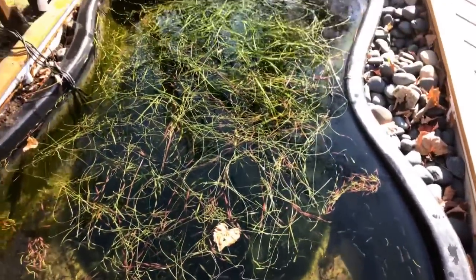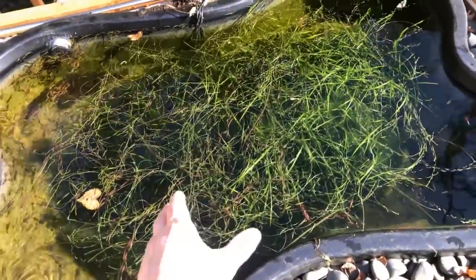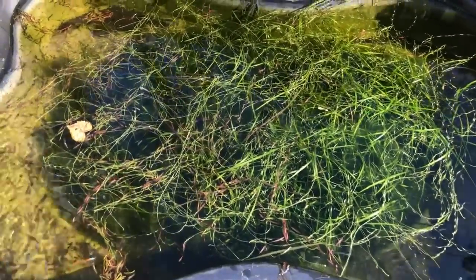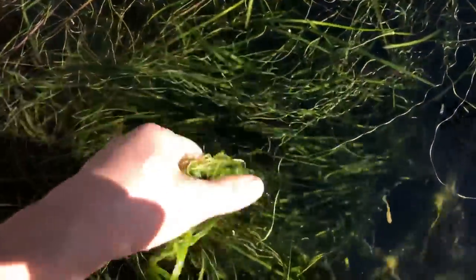Very cool. How long did it take to get that bulb to grow out like that? It's been in here for years. Last year, actually, I took probably at least half of it, and it's already grown back within this year, so it doesn't take a whole lot of time. It all depends on how much you have to start off with, too. I do battle algae in here, so when I do get algae, I just kind of peel it out.